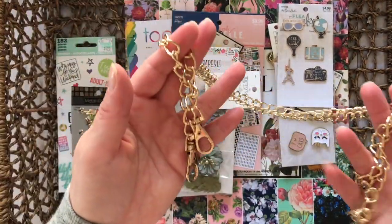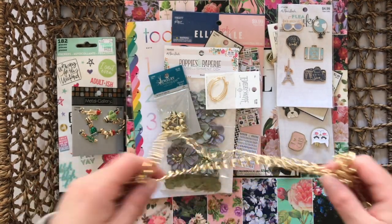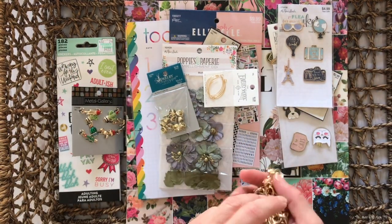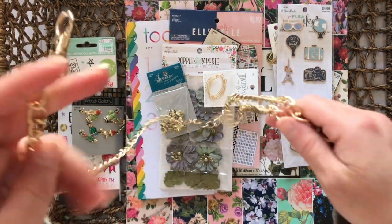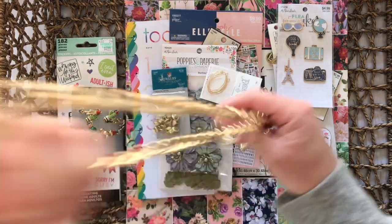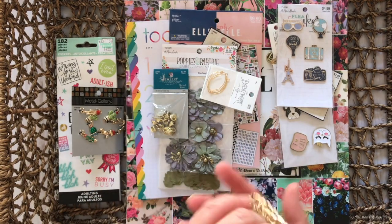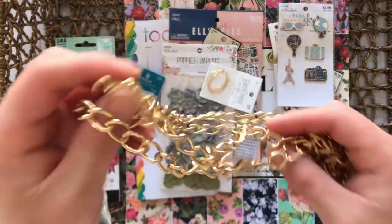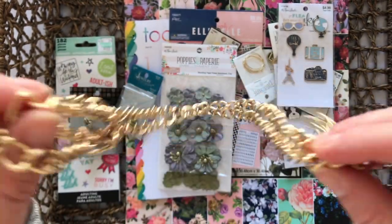This was actually connected to a bag, and the bag was called a card carrier, although the bag was like half the size of a 12 by 12 paper pad. So I'm not really sure what kind of cards we're talking about, but I basically bought it. It was in the clearance section. I bought it for this chain because there's a couple of crossbody purses that I have that are kind of small, and I thought this chain would look nice if I wanted to class it up for the summer months. So that's why I bought that. I like playing with it. For those who like the ASMR videos, here we go.